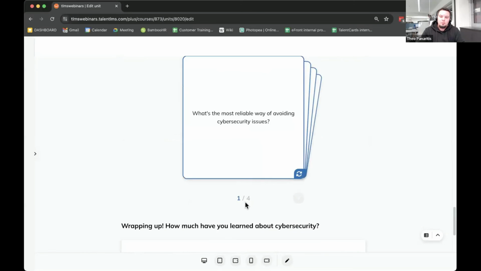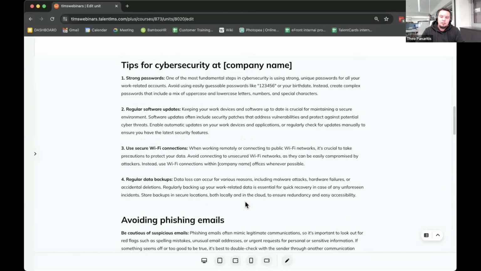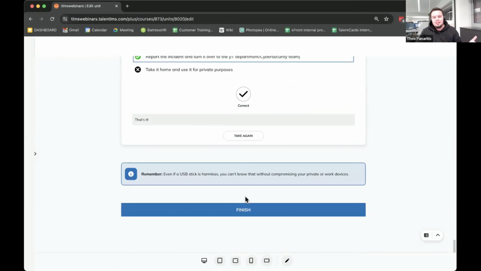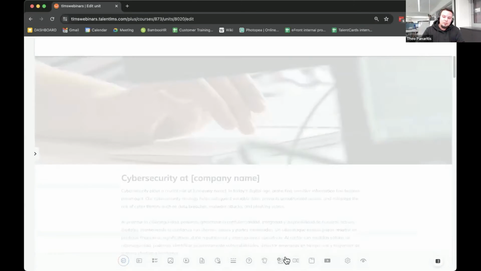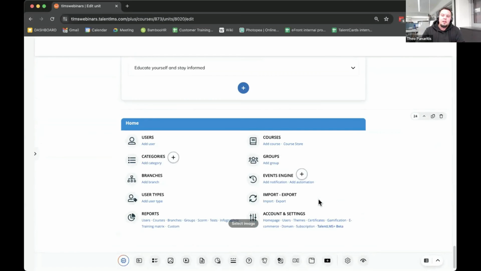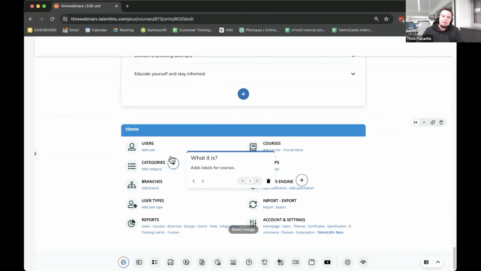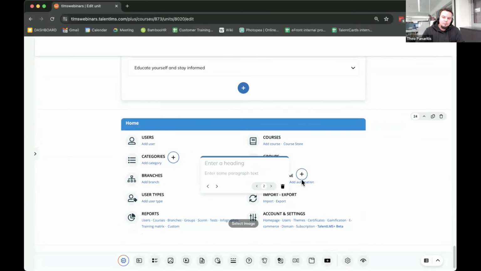And at this point, I don't see my label graphic here, but don't worry, I'm on a test account here, so people are pushing buttons as we speak. So if I go back to edits and go all the way down, you will be able to see that I can click and then I can reveal my options. Again, this is in TalentLMS Plus Beta. This is Talentcraft, and we welcome you to share it and try a couple of things, try pushing buttons, and you will see how much content you can deliver in different ways.